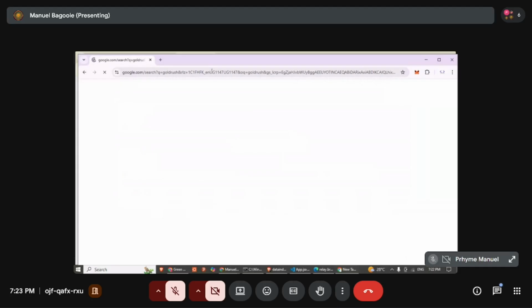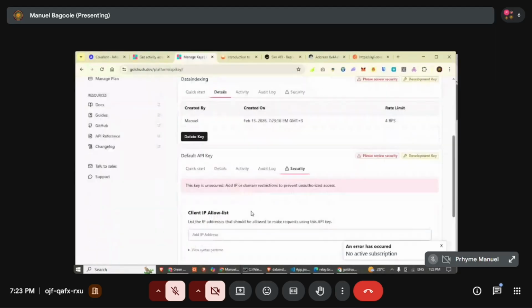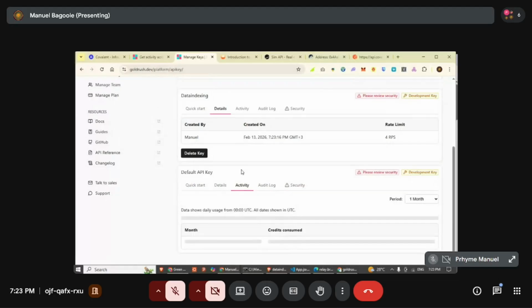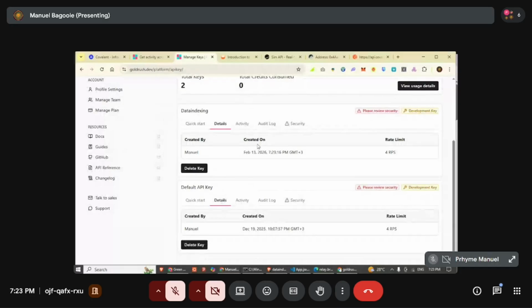I want to see my keys. Details. Activity. Development key. I think these are the keys.